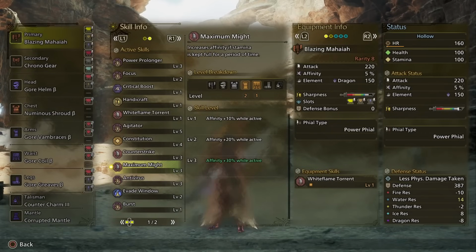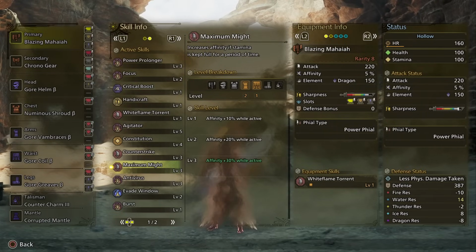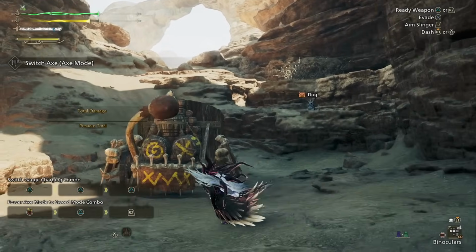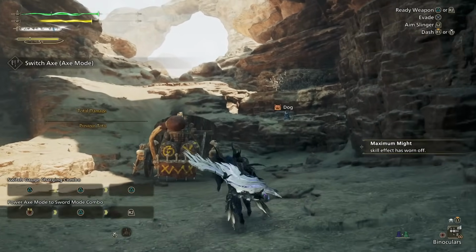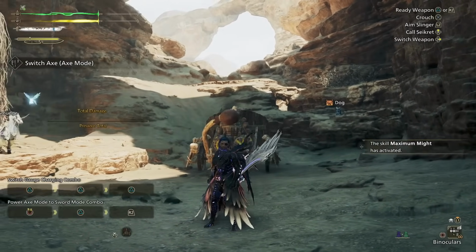The other thing that's changed that's very relevant for the Switch Axe builds is Maximum Might, and more people seem to be catching on to this now. But it's been something we've been talking about in our different builds, so I better mention it here too. It's still giving you the 30% affinity while active at level 3, but how it works is slightly different and more forgiving. Essentially, you lose Maximum Might when you're not at maximum stamina for 2 seconds or more, and then once you return to full stamina, 2 seconds of time passes, and then the buff comes back.